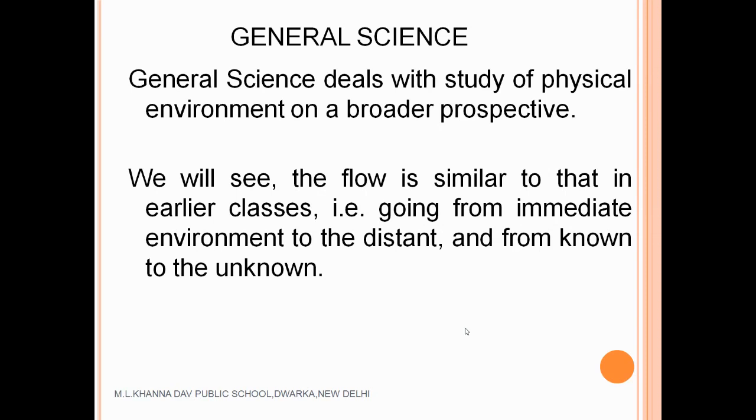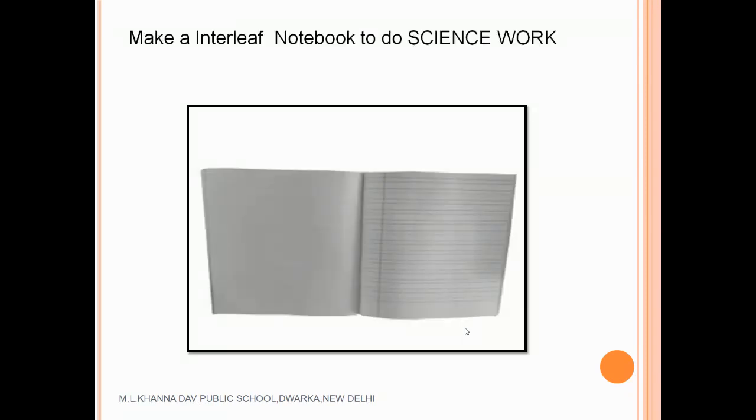Dear children, for science you have to make an interleaf notebook to do science work as shown here. Here you will find two types of lines on your right side, thin line and thick line. You all have to write in thick line. I hope all of you will enjoy as it is a very interesting and easy subject to understand the concept clearly.